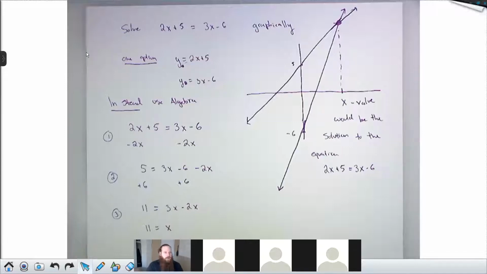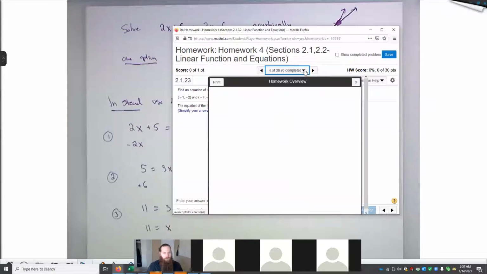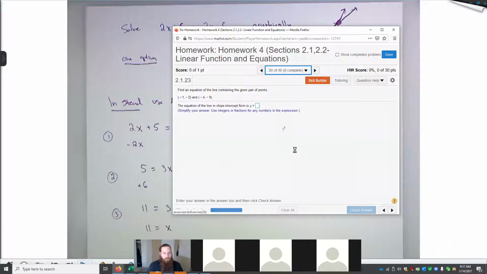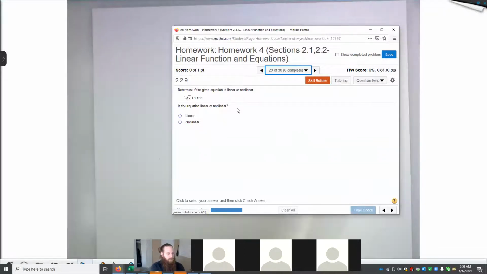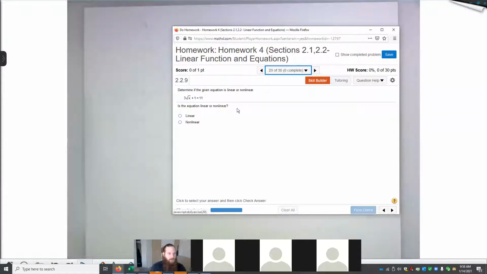Okay, Kendra would like to see number 20. Is that from the same homework set, number 4 here? So that's this fellow. We want to know, is this a linear equation or not? After this, we're going to talk about absolute values a little bit.